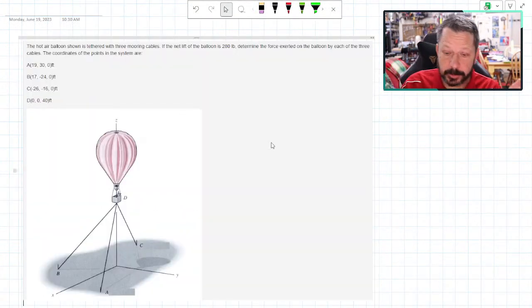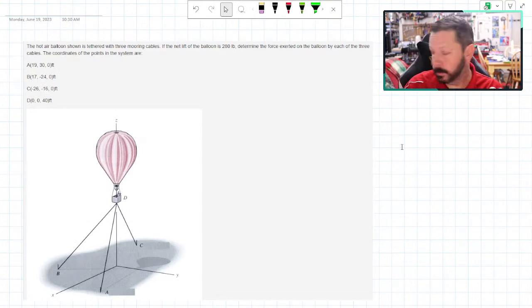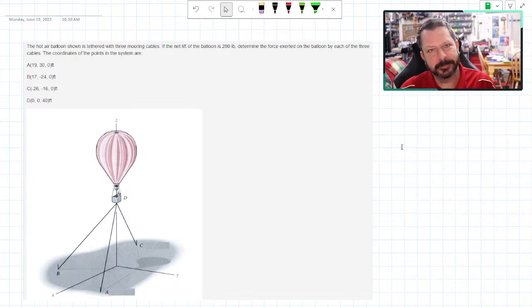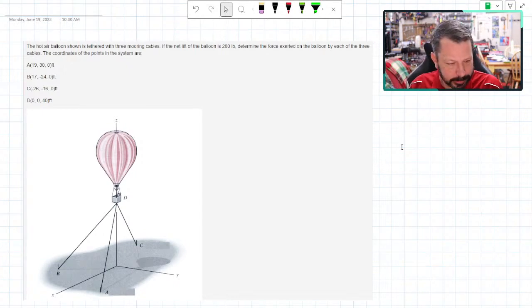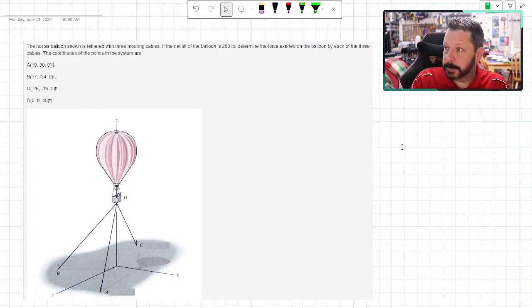Now, again, you won't have MathCAD to work these. You'll have to do them in your calculator or by hand. So I'm going to solve this in MathCAD just because it's not very easy for me to show you stuff in my calculator. But you can see the steps in MathCAD, and we'll do it there. I'll solve it in MathCAD using linear algebra, just a set of matrices to solve it, and we'll do it that way. So the first thing with this particular problem is that it is 3D, so you can tell that just by the picture.